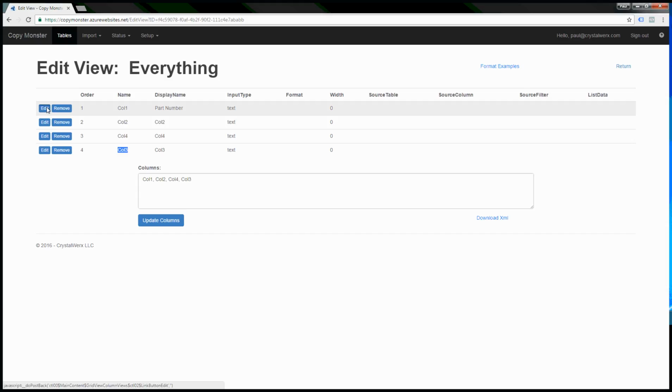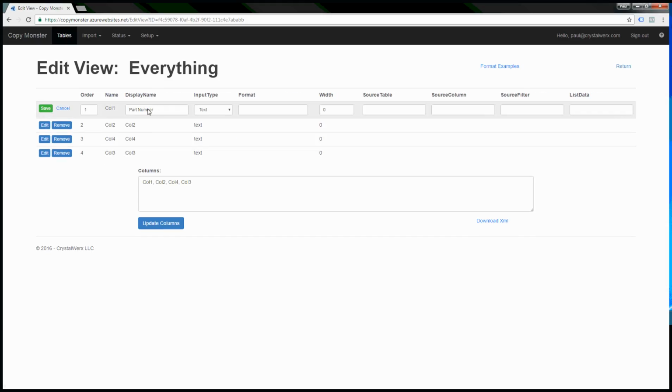If I edit one of these columns, I can see that there is the display name, which was in this case picked up from the underlying table type. There's an input type, which is what type of edit field should there be, what kind of field should be used when it's being edited. So it might be read-only, which means you can't edit it. In this view, you can't edit this column. Or it could just be a text box that you type into, or it could be a checkbox that you click, or select, which is a drop-down list.